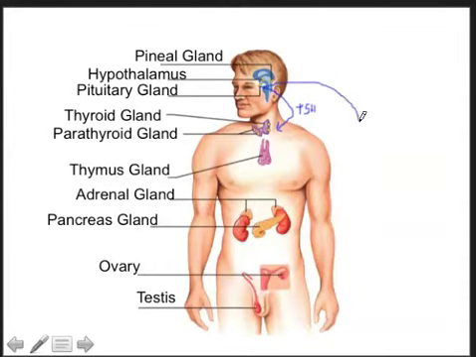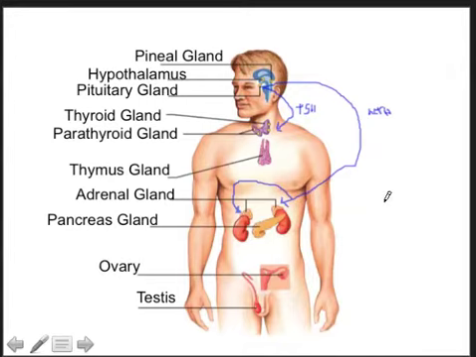Okay, and ACTH targets the adrenal glands, specifically the adrenal cortex down here. So A, C, T, H. And what this hormone does is it stimulates the adrenal cortex to secrete its hormones, which include aldosterone, which is your salt retaining hormone, so it controls electrolyte and fluid balance, and also cortisone and cortisol, which control your blood sugar.